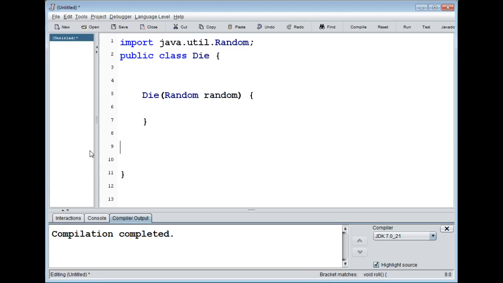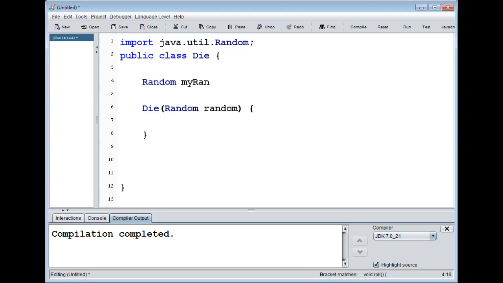So how do I fix that? We can use something called a field, which is very basically just a variable. Well, it kind of is. It's a variable that you type outside the method, and therefore it's called a field. What's good with that is that we can access it from within each method. So we can access it all over the place.